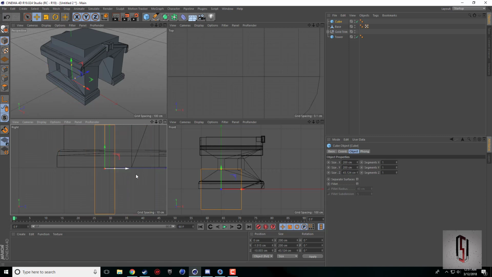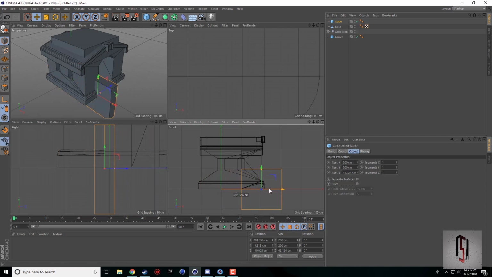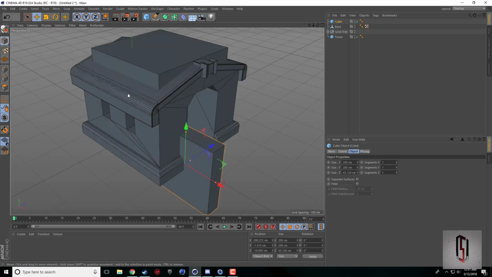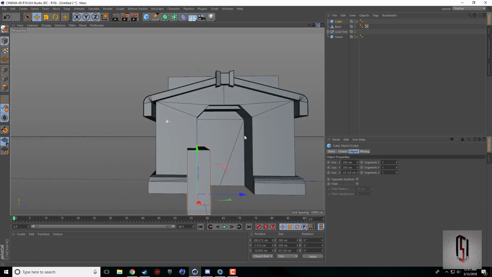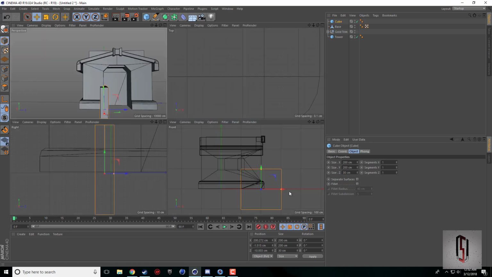Now we can select how wide we want the trim piece to be. I'm going to do about 30. And we don't need this so thick, so we'll do 50 on the X, 20 on the Y, 30 on the Z.